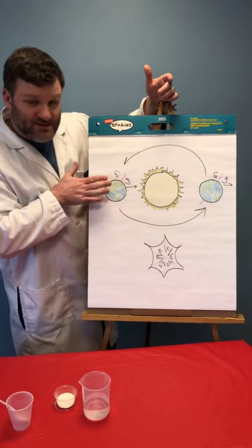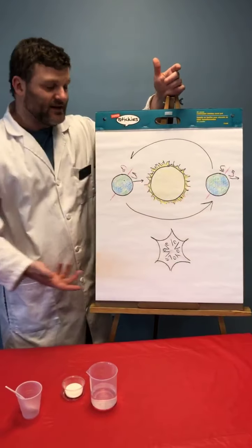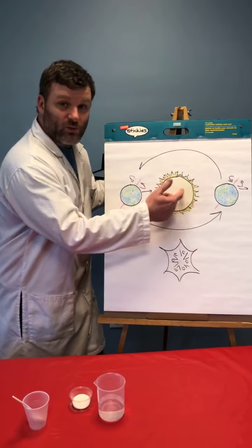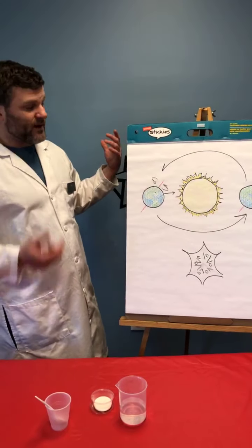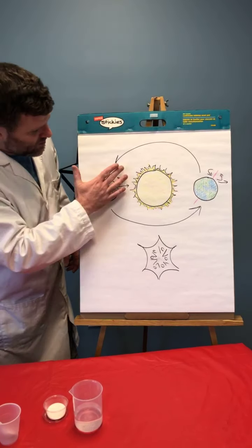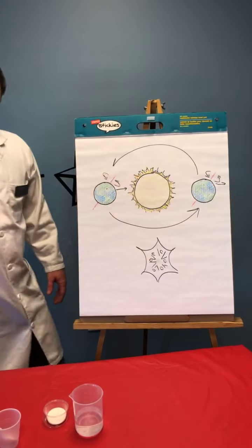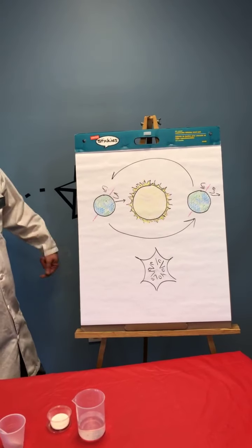And so sometimes the Earth leans towards the sun, sometimes it leans away. And kind of like if you're at a campfire, if you're leaning towards it, it's going to be warmer, like in summer. And if you're leaning away from it, like you're leaning away from a campfire, it's going to be colder, like in winter. And this is where we are right here. So when the Earth is tilted, we get this difference in temperatures.